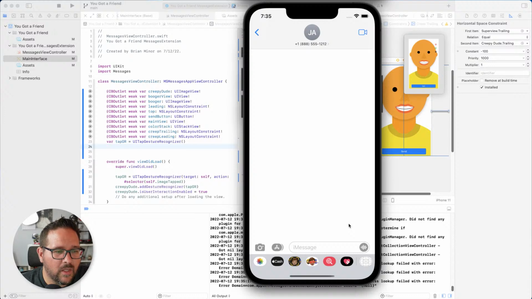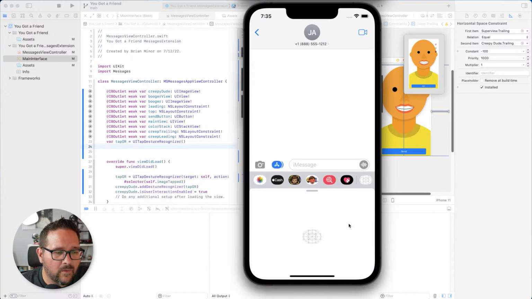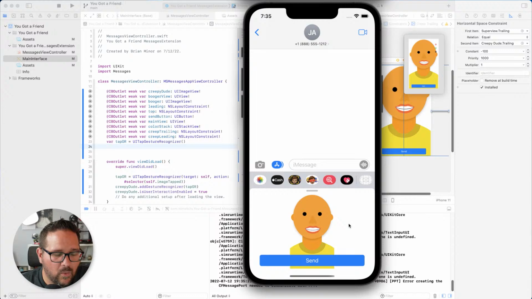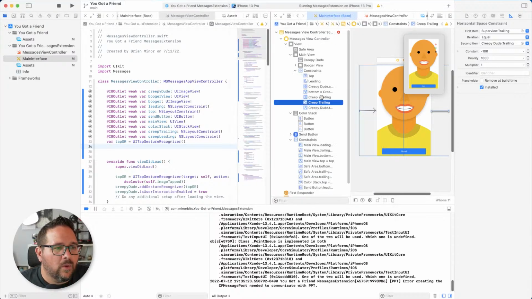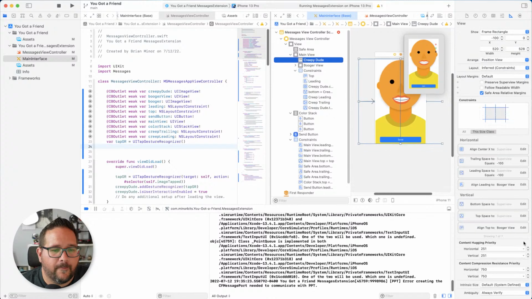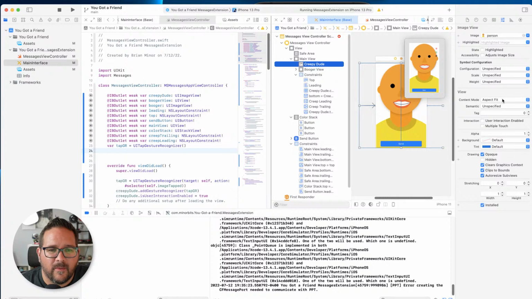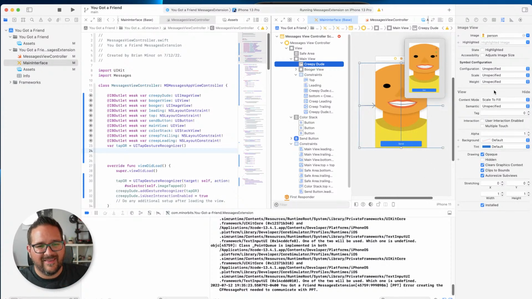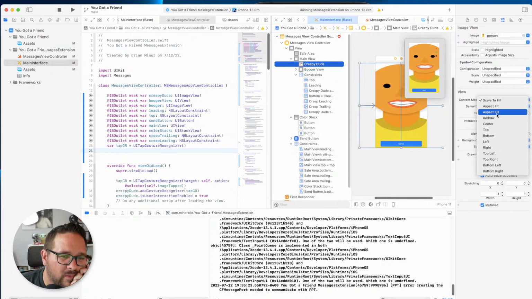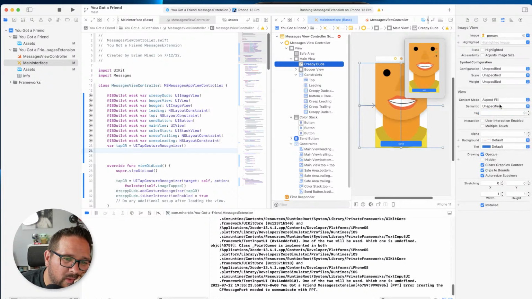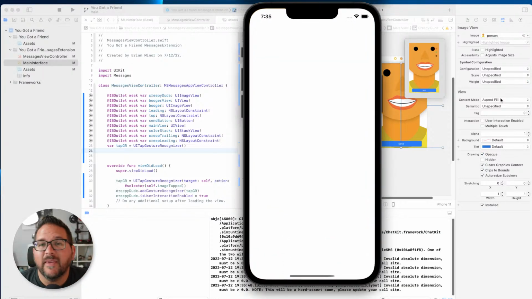Now if I do it, he should have a bigger head than, hopefully. No. Probably because scale to fill. No, we don't want scale to fill. Aspect fill. Don't want aspect fill. Well, let's try this. I'm desperate.